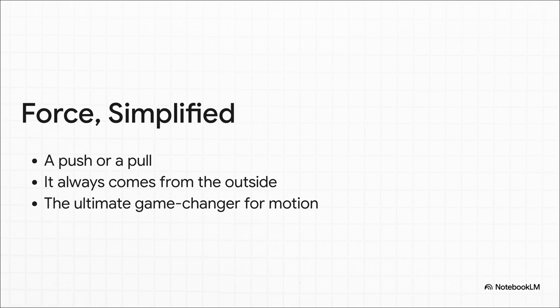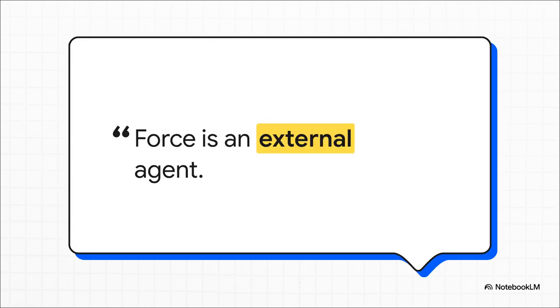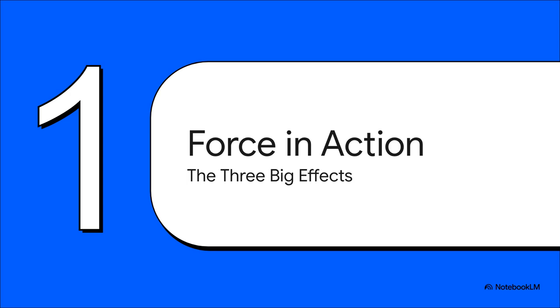This is what makes force the ultimate game changer for absolutely anything that moves. Let's just lock this idea in our heads for a second. Force is external. An object can't just decide, I think I'll start moving now. Nope, it can't push itself. Something else has to act on it from the outside. That's the fundamental rule of the game. Okay, so we've got a good handle on what a force is. Now, let's get into the fun part, what it does.